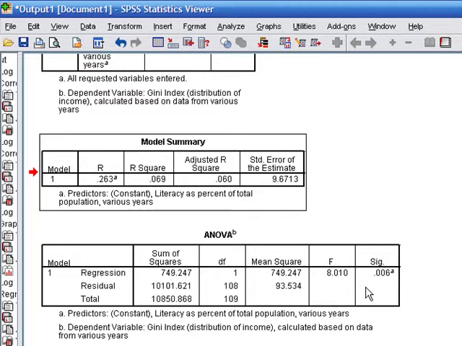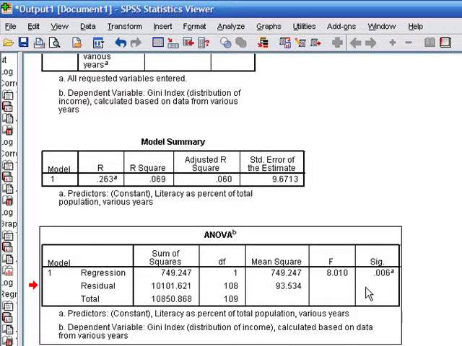The next box in the output is the ANOVA box. Right now we're not going to do much with this, but it does show you, as we talked about in class, the sum of squared errors as you calculate R squared. This is the sum of squared distances for the regular error, and then using the independent variable. It's actually these sums of squares that are used to calculate the best fit, and also to calculate R square. They're also used to calculate an F statistic for statistical significance, which is something that we'll be talking about in a couple of weeks. For now, no need to worry about the ANOVA box.